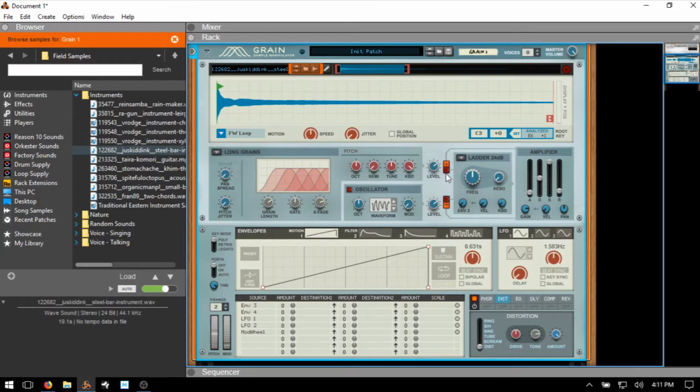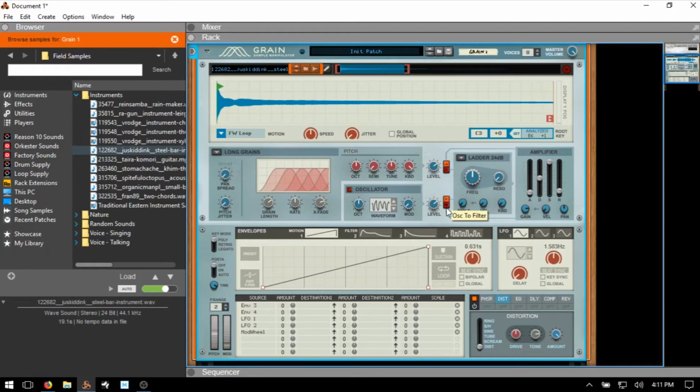So if we click the right arrow, then we will send our audio sample to the filter. Clicking the up arrow, we then bypass and head straight to the amp section. And as for the oscillator, if we click the down arrow, we then bypass the filter and head to the amp section. Clicking the right arrow, we send it through the filter.